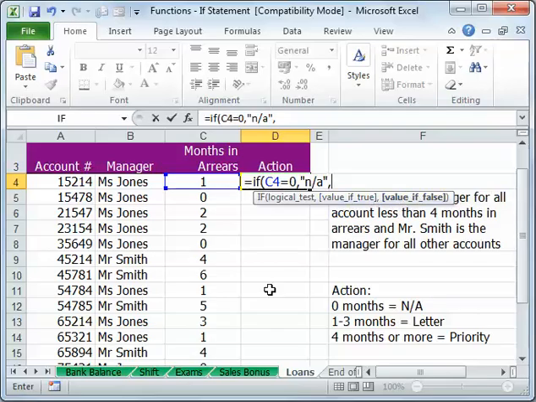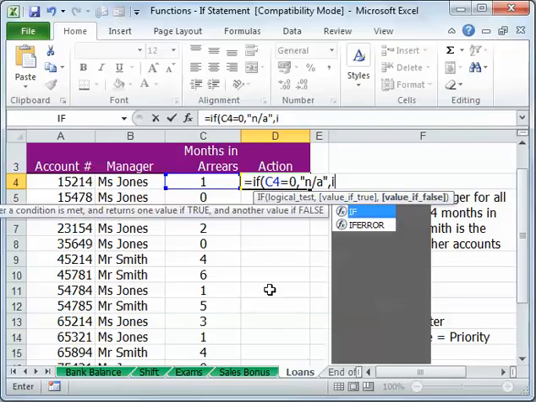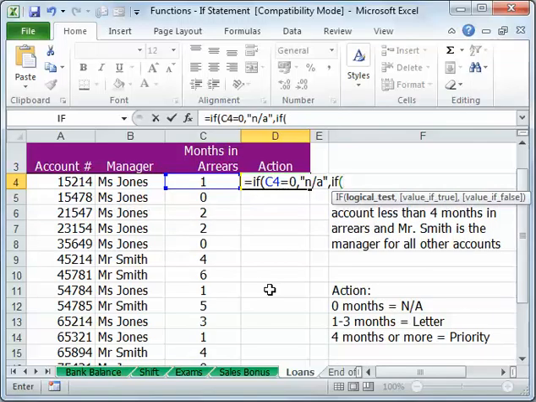Otherwise, I'm not in my false, and the computer goes, "Ooh, not quite sure what you're talking about." Then I can put my next if and open it up, and notice I have a whole set of arguments again. And I say that that cell is now less than, and I could do less than or equals to 3, or just less than 4.